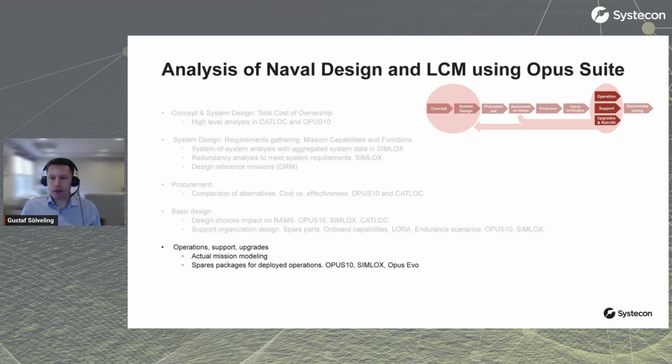And the last section that we will touch on, and which will also lead us into the modeling sample, is operations support, upgrades, and retrofit in that phase, which could be an early stage of a newly produced system, or traditional modeling of sustainment. These can be existing ships that have been in use for quite a while, but we want to look at a specific aspect of the operation and get a better understanding of that in detail.